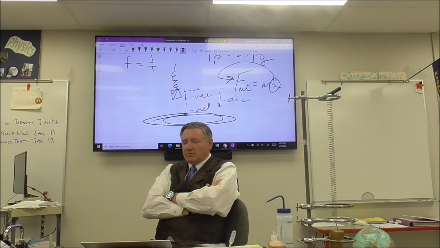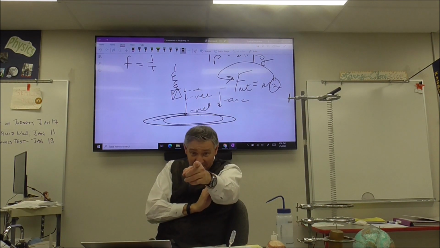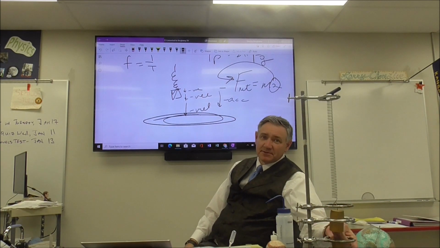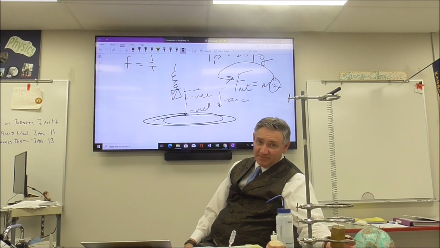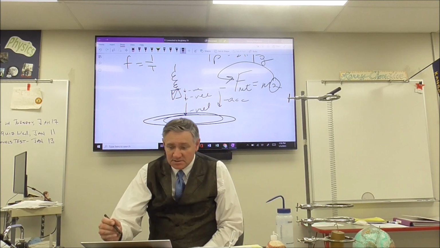Once it crosses the middle, what do your velocity vectors begin to do? Louis, now what do my velocity vectors begin to do? Once it crosses, it starts up here, it's falling and speeding up, reaches its maximum velocity. Once it crosses that equilibrium point, what does it begin to do? Slow down. So then my velocity vectors become smaller.